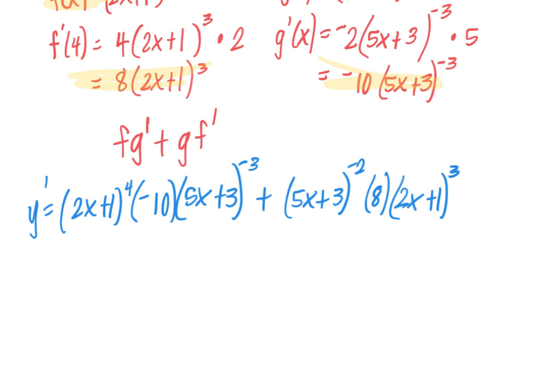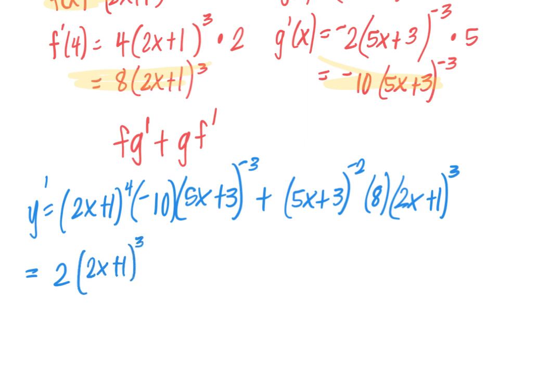Remember, I like things to be fully factored. And GCF-wise, I see negative 10 and 8. There's a GCF right there of 2. It doesn't matter if you pull out a negative or a positive. 2x plus 1 to the fourth, 2x plus 1 cubed happens on both sides of that addition sign. So pull out a 2x plus 1 and pull out the lowest power of that. So 2x plus 1 cubed.